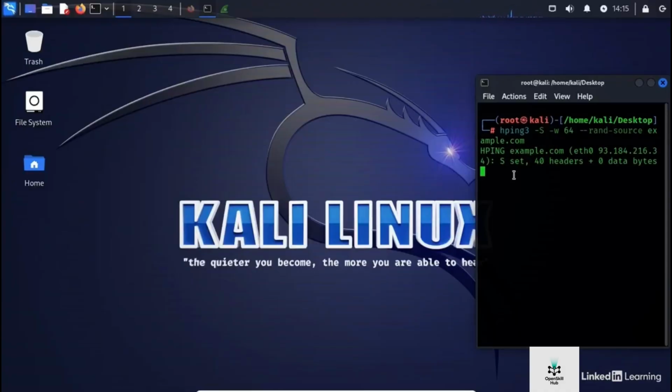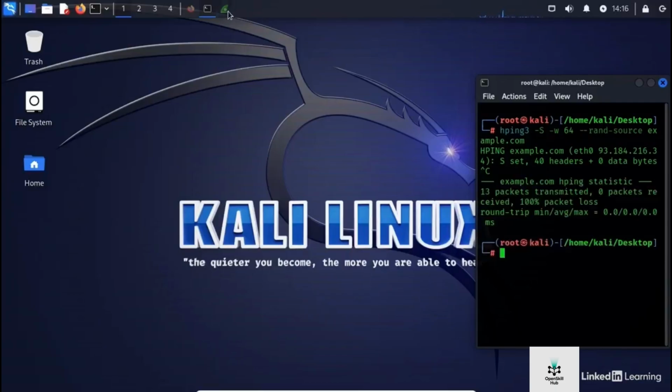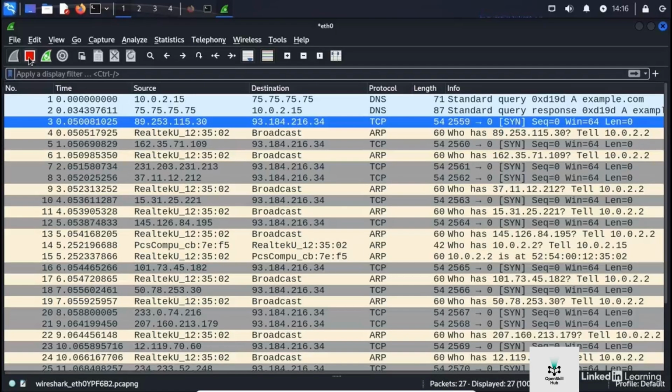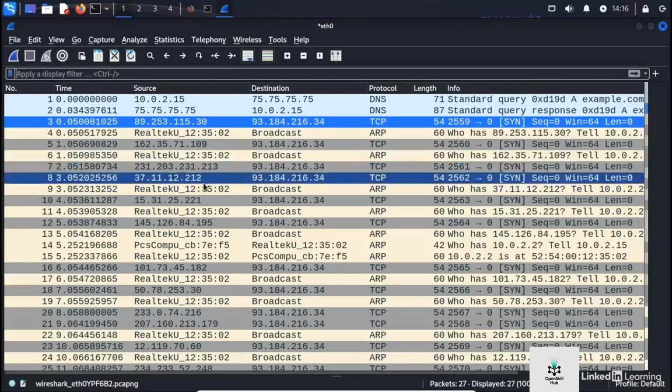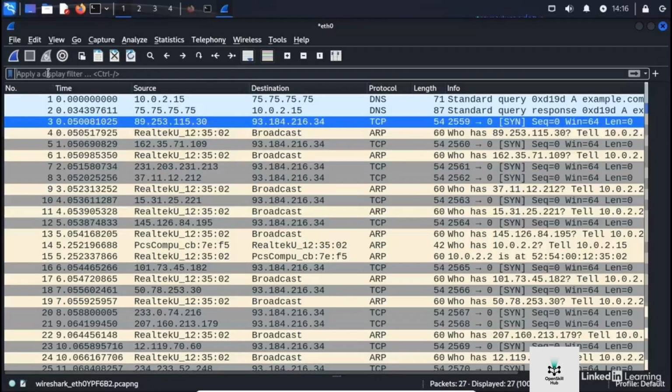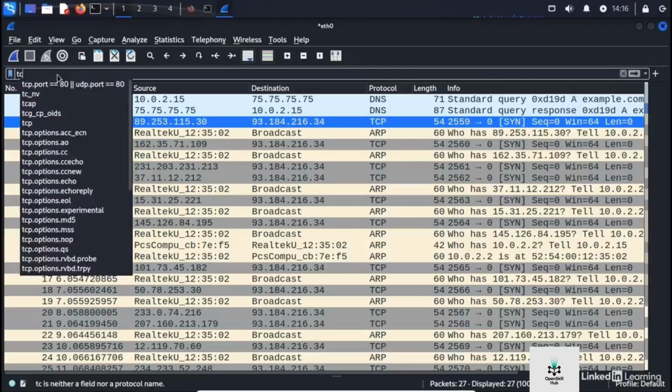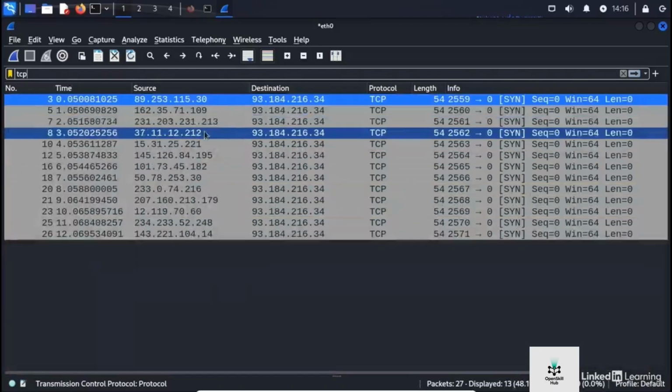Now I'll stop the attack, and I'll go back into Wireshark. I'll stop the capture, and you probably can see some of the IP addresses, but I'll filter by TCP, and now you'll really be able to see the random source IP addresses.